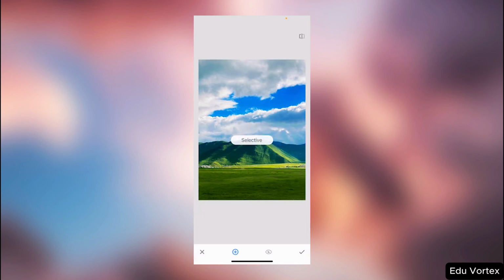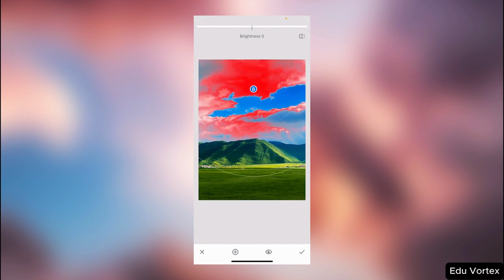Now, one of my favorite tools is selective. Click on the selective. Now you can make selections based on color. For example, I want to brighten the clouds, but only the clouds and nothing else. Select the cloud. You can drag it to make a more accurate selection of color. It will affect the color basically. So select a middle color. So you select the entire gamut, leave it, and now you can pinch to reduce or increase the area it affects.